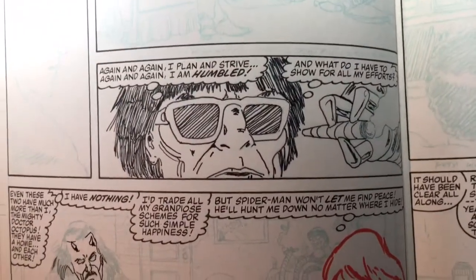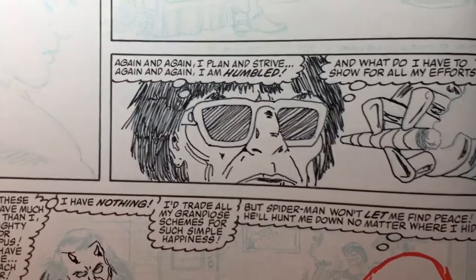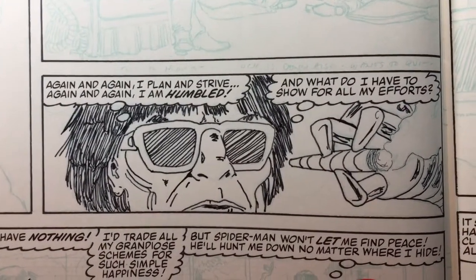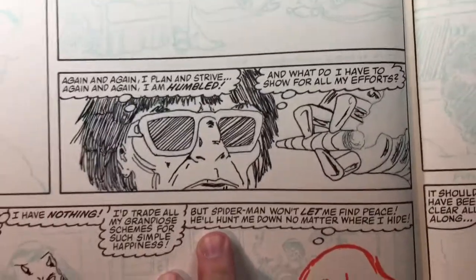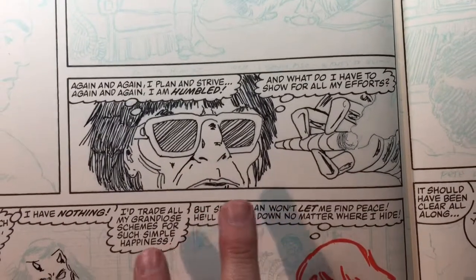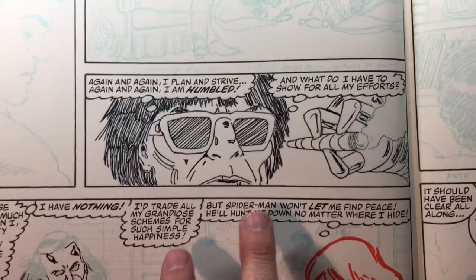I thought this was so well inked when I was a kid. I was so proud of this panel, man. It's so chunky and marker inked and sketchy, but I remember that gave me a lot of confidence finishing that panel. And that little lesson there is complete things. Give yourself little projects that you can complete, and it really gets you going. Gets you going for the next project. You get that little sense of accomplishment.